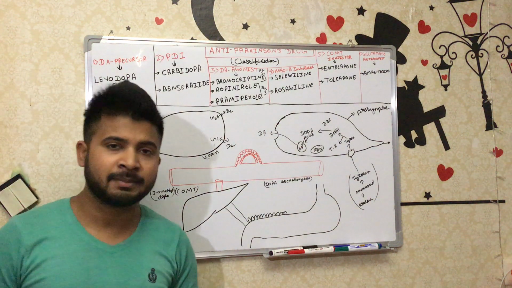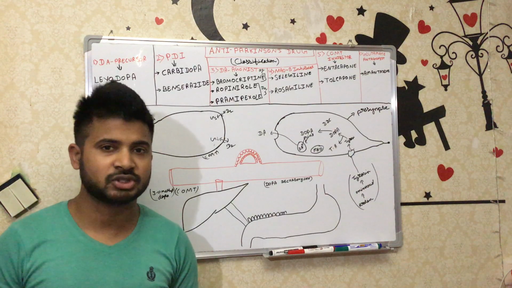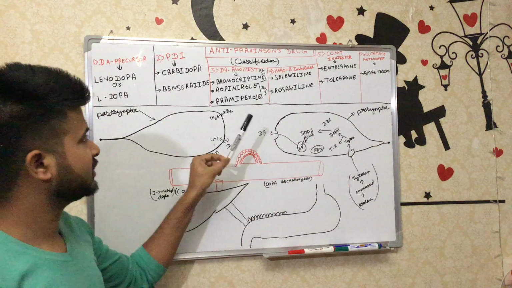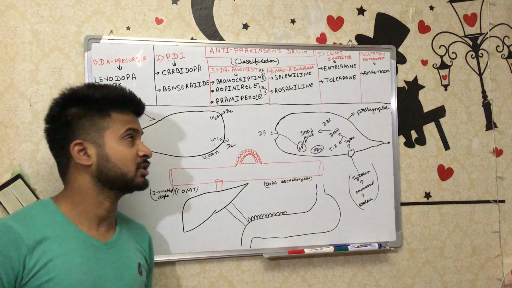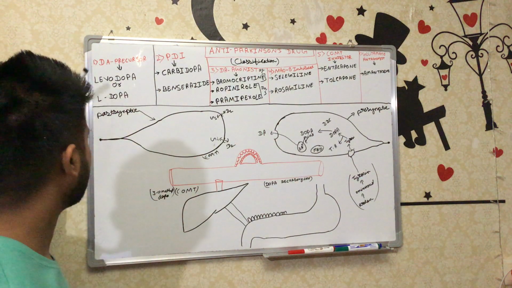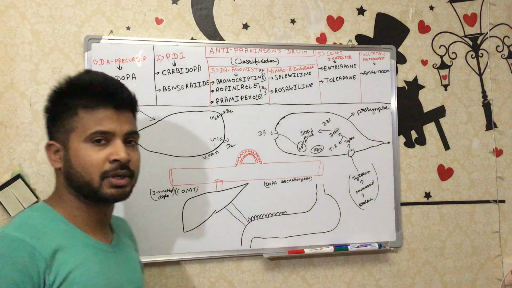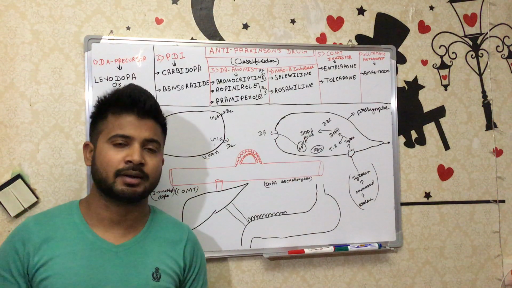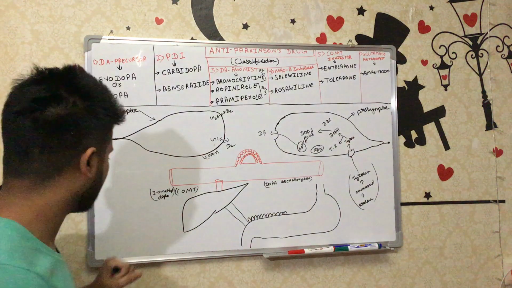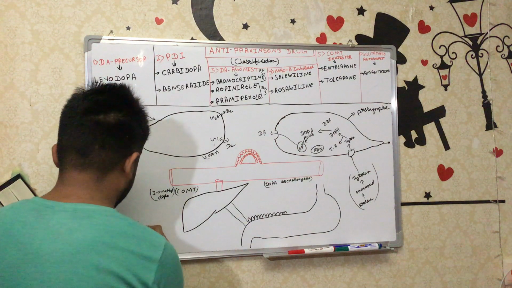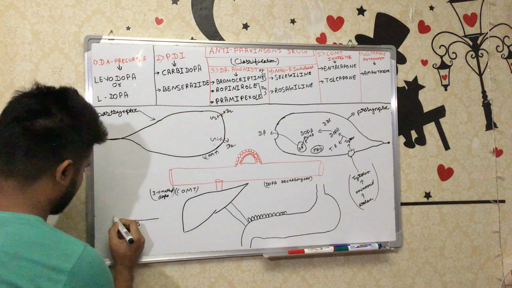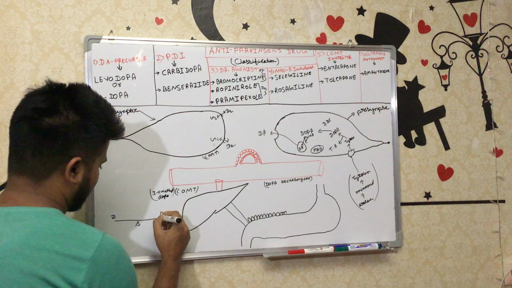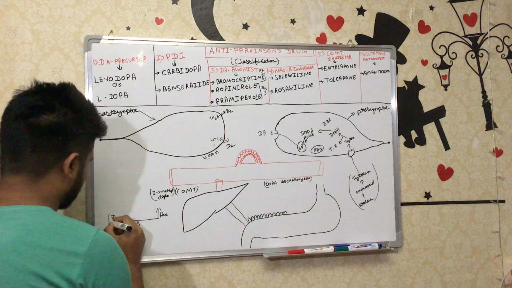Today we'll discuss the anti-Parkinson's drugs and how we will treat a Parkinson's disease patient. First of all, the classification is very important in pharmacology. From the classification, we have two types of treatment. Either we maintain the dopamine, or we decrease the acetylcholine. Approximately 90% of the treatment maintains the dopamine. This is the dopamine and this is the acetylcholine. In a Parkinson's disease patient, acetylcholine is increased and dopamine is decreased.